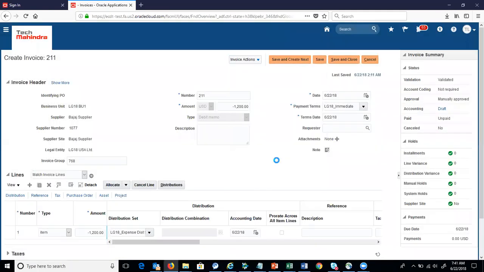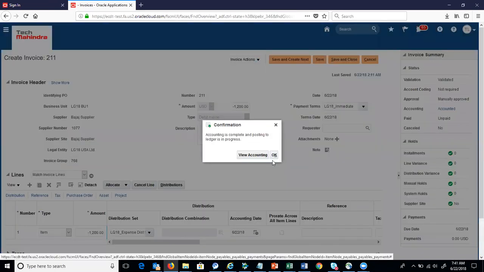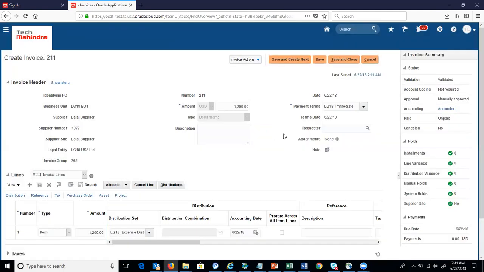Okay, and we are doing post in ledger. Okay, so accounting has also been done. So this is the amount actually. So whenever, what I said is we will use this debit memo or the credit memo to adjust the supplier balance. It's going to reduce the supplier balance, and the credit memo we will use only for the purchase returns reason, and other than the purchase returns, for any other reason, if you are going to get back some amount from the supplier, then we will go for the debit memo.